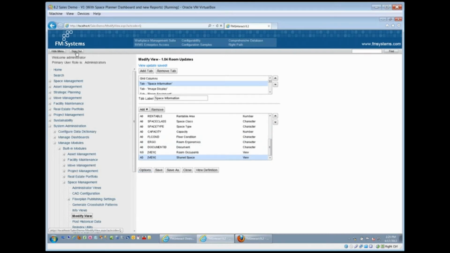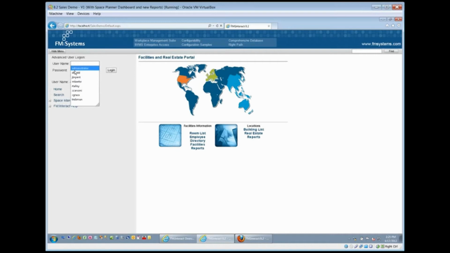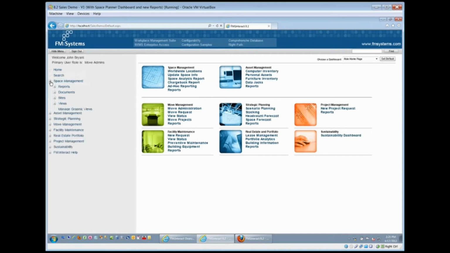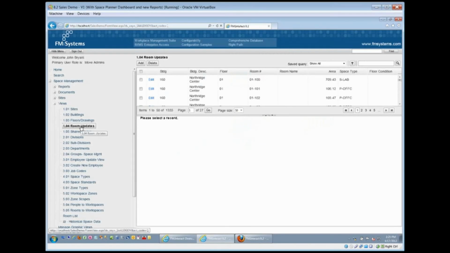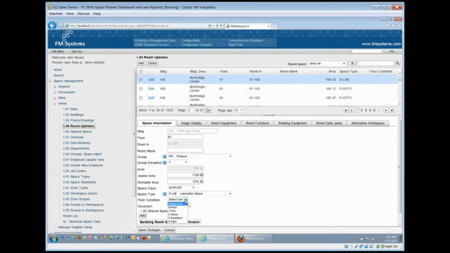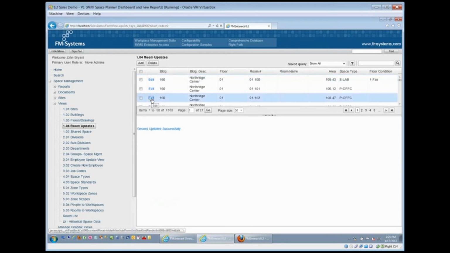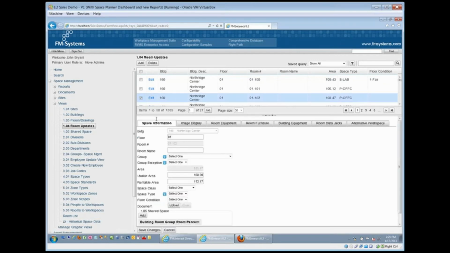And that quickly, we just configured the product. I don't need to push it out to anyone. It's a change that just happened inside the application. And now anytime the people that we've given access to that data view come in, they'll see floor condition. If you remember, we made it available as a drop-down list. So there's our option for our drop-down list to even do condition assessment. So our system is so flexible that it really can meet almost any demand that you might have on it.